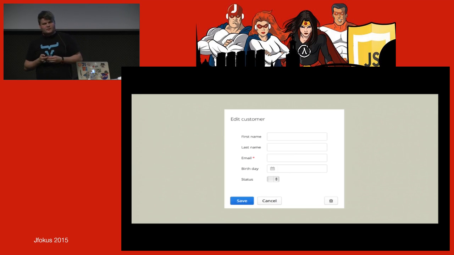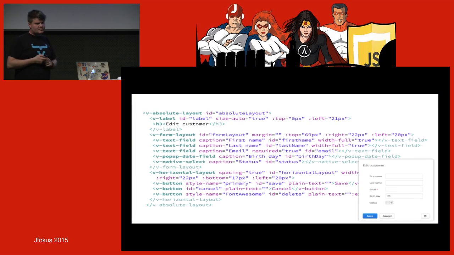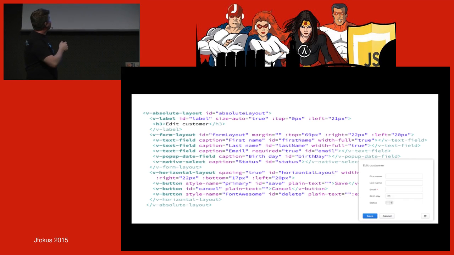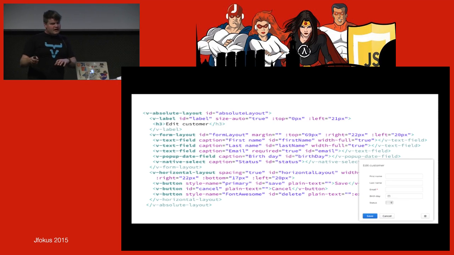It's a bad idea. These web components were coming along, and we started thinking, even though you cannot use web components that widely yet, maybe we could build a syntax on top of web components. So with Vaadin 7.4 today, you can use a declaration like this to build this UI. So you have all the Vaadin components available as web components here. We are faking it a bit. They are not real web components, but they look like them. We are interpreting this on the server side and rendering this on the screen. So that's actually pretty powerful because that's future-proof in a way, as it works well with web components as well.